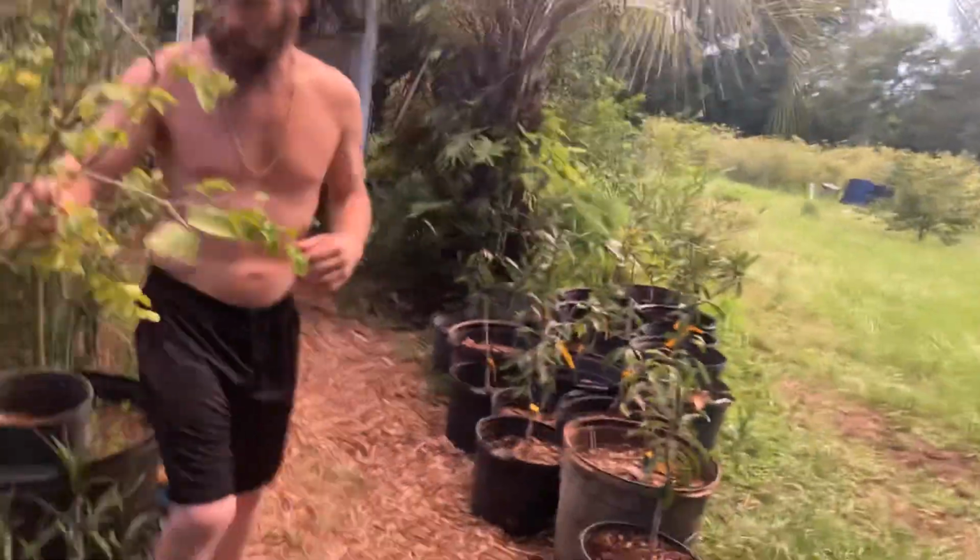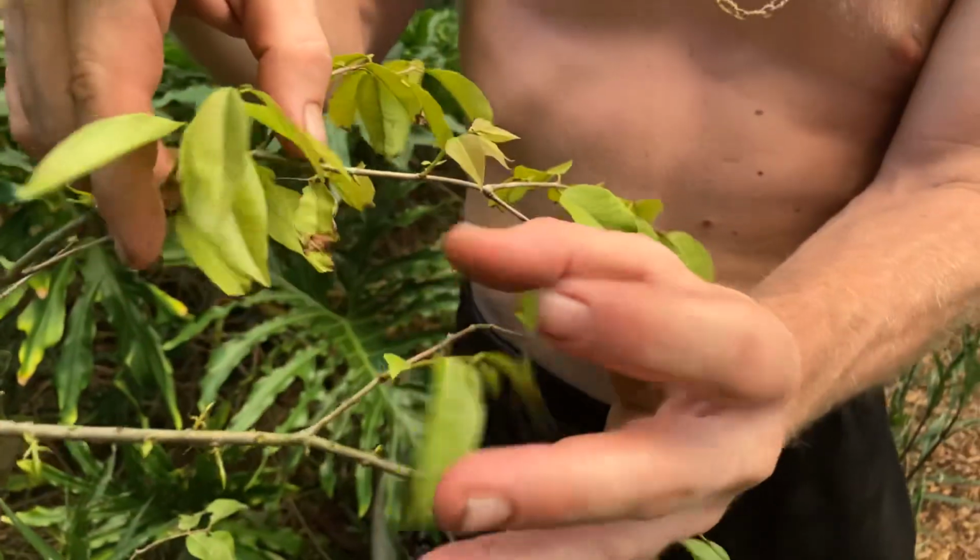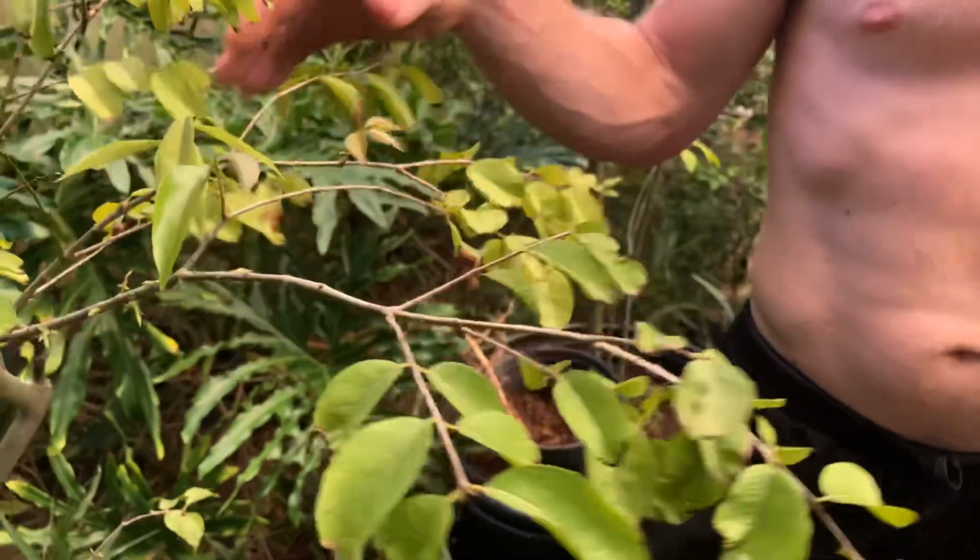Yeah, look over here. Look, healthy new growth. This is how you know not to worry. Healthy new growth. It ain't super pale. See the coloration? And when it gets super pale, you better worry. Mosquitoes are getting us. But yeah, there's some nice new growth, and I think it's gonna flower again.